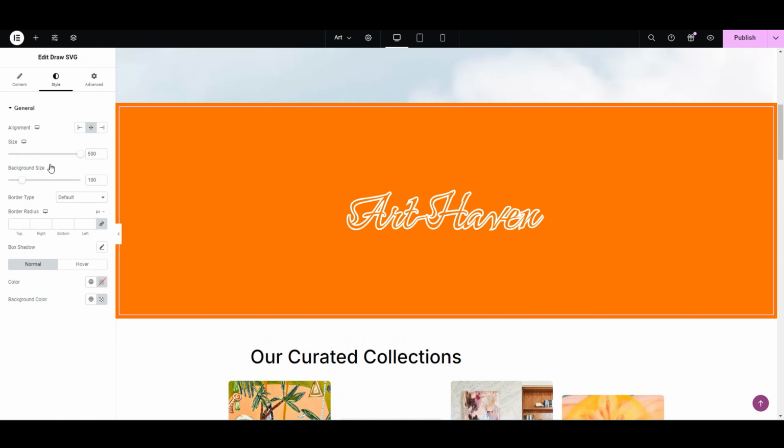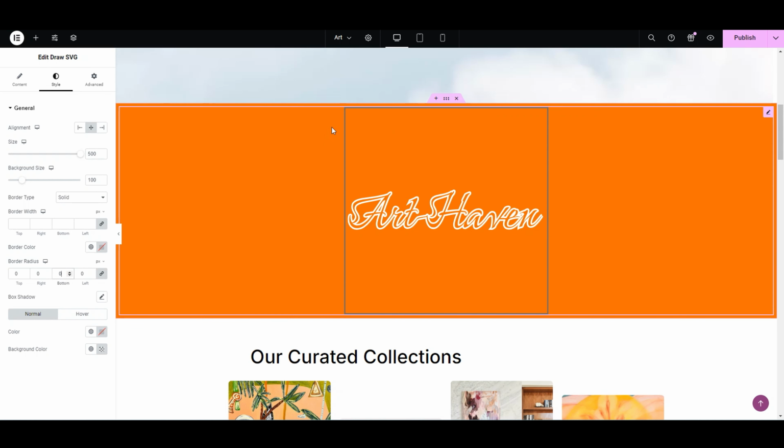Now we have this border options. Let's try the border width. But for this, we need to add a border. Let's choose the border to solid. And look, in the same manner, we can play with the border radius option. If we set this to 0, here you can see the edges.